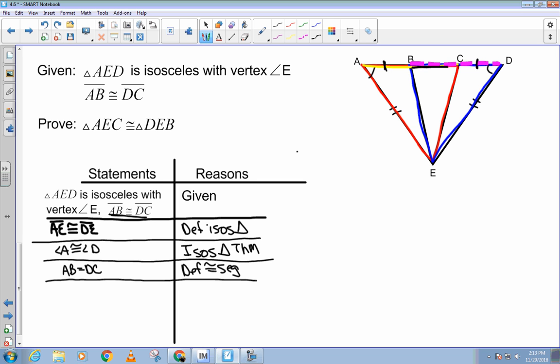Okay? So instead of AB congruent to DC, I need AB equals DC. And that is definition of what? Definition of congruent segments. Just congruence is fine. Okay? So then I'm going to take the fact that AB equals DC, and I am going to add that shared part to both sides. I'm going to add AC to one side, and I'm going to add BC to the other. What's that called, when you add the same thing to both sides? Just like when you add 3 to both sides of an equation, Aiden? Isn't that addition? Okay. So this is addition.